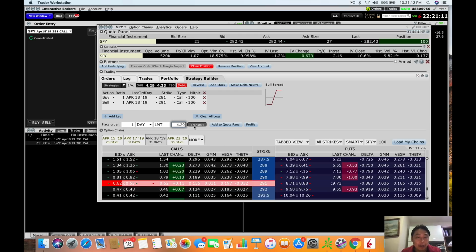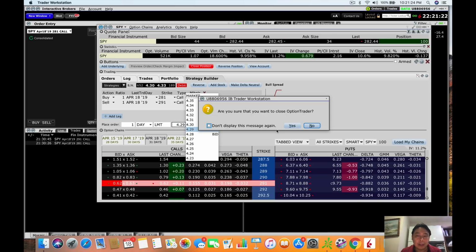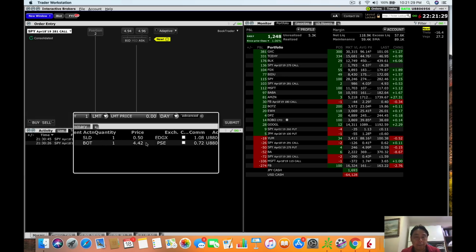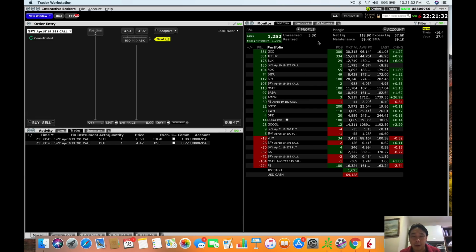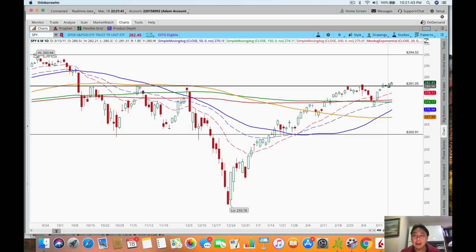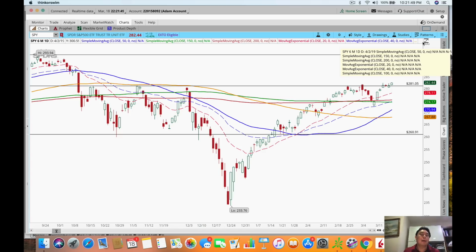And then you can click transmit, and you go in there and you'll be filled if it fills for that price. So that's exactly how I place the order. Once I place the order, you can see that I got a confirmation over here on the time, and it was sold and bought, and it appears on my P&L over there, right? So that's how I place a trade on Thinkorswim as well as Interactive Brokers. And you can see again why I placed the trade, simply because we have got a very clear consolidation and a breakout from consolidation. So it's a great time to go long. So buying a call and selling another call, that's a call spread.